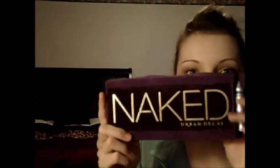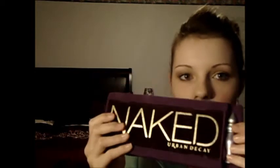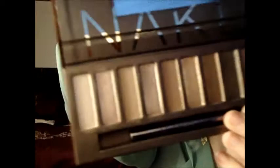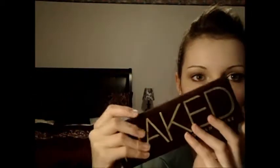First, and the most exciting, is I got the Naked Palette. I know I'm really, really behind on this — the new one just came out. But I just got it, and like everyone else who has it, I absolutely love it. It's really great and definitely worth the money. That's why I waited so long to get it, because I wasn't sure if I would like it or if it was going to be worth $50. It also came with the mini primer potion.